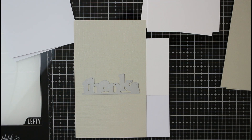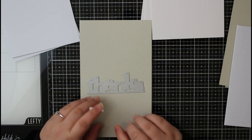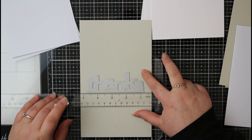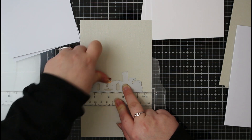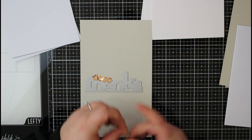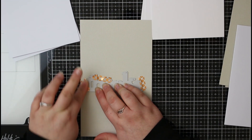I've cut all my cardstock down beforehand to five inches wide. I'm not too worried about the height because I want my pieces to overlap so you can't see where the join is. I'm lining up my weaved cardstock on top and roughly placing where I want my die cut to go so it overlaps. I'm going to take my T-square ruler to help me get a really straight die cut, and I'm just going to use some washi tape to pop this in place. I decided to go off-center just a little bit — I find it takes out the pressure of having to get it perfectly centered and adds a little bit more interest to the card.